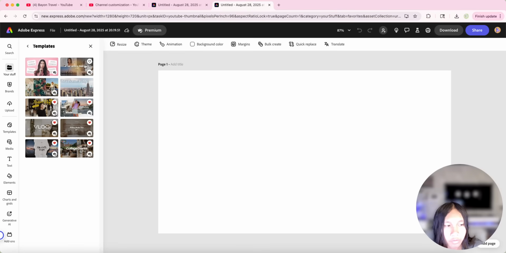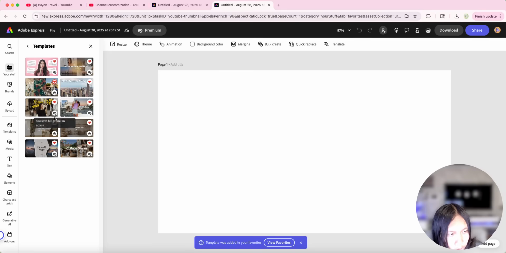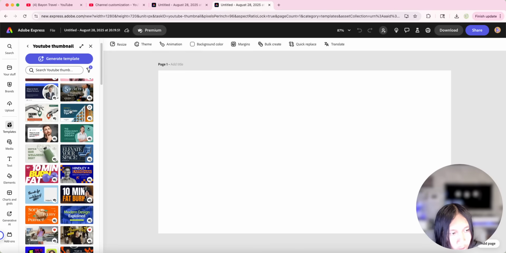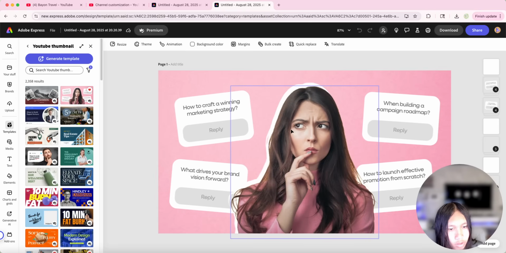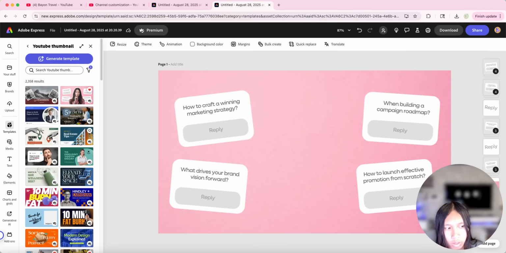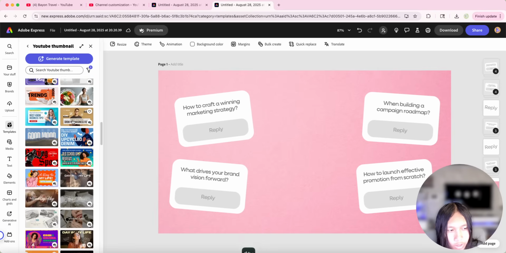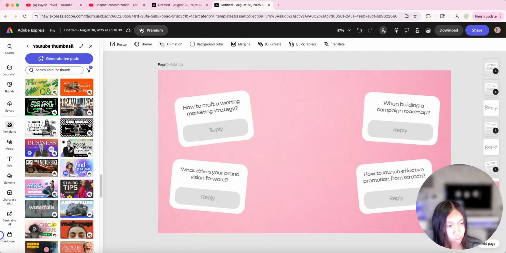Not very sure if people have the same problem as this, but it doesn't really work if I click on it, because I do have premium over here. Even the free ones don't work for this one, so I'm kind of concerned, unless someone deleted it or something like that. I'm pretty sure some of them do work, which kind of surprises me, because some of the templates do not work. So make sure to comment down below if there's something wrong with this kind of app.